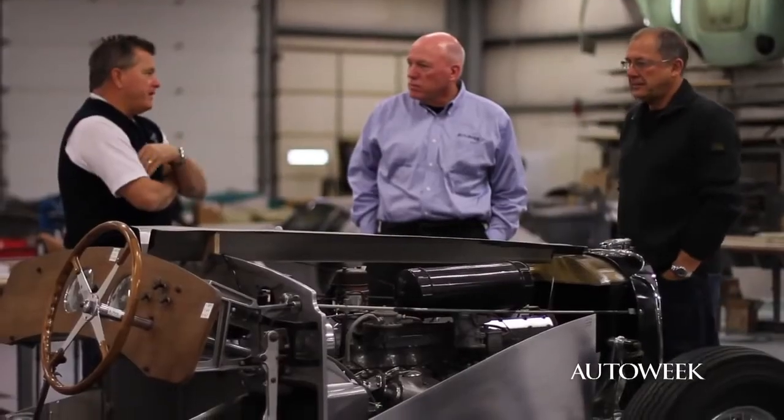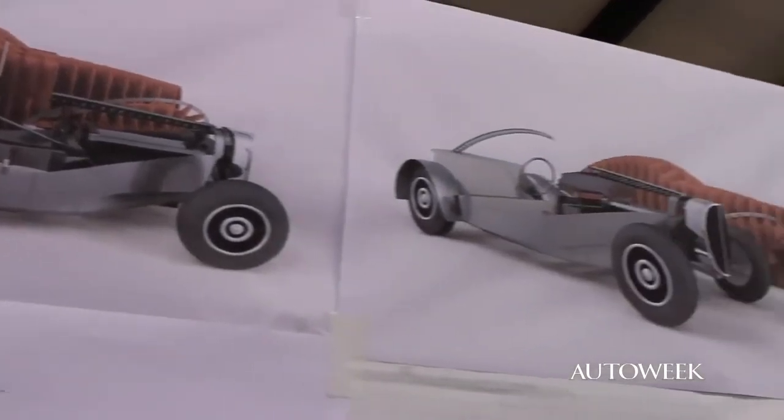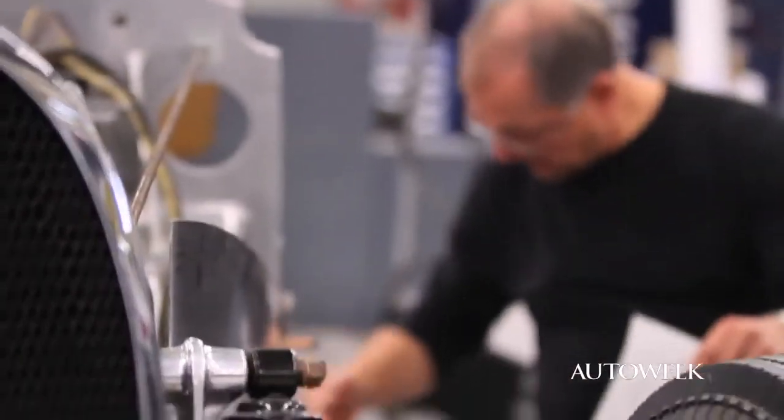This car has a whole life of its own. This is going to be a historic project that people in 100 years are going to look at and go, wow, that's really amazing, and that Peter put his hands on it and did it. Because I think it's going to be spectacular when it's done. I think that if Bugatti was to come back alive and see it, he'd be proud of it. He would really go, wow, if I was to build a car today, I think they really nailed it. I think where we're ending up is just right.